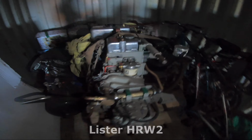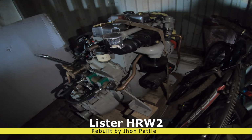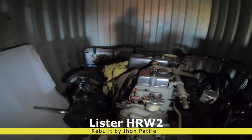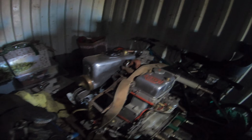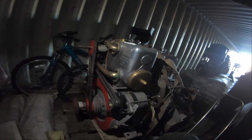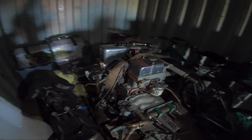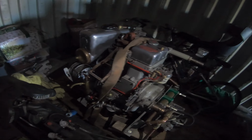Appreciate you probably can't see a huge amount right now. You will see more later. Let's show you the intricacies of said engine. Look at the gorgeous brass work on this thing. Oh, I love an old engine. I can't wait to hear this run. It's going to be stunning, I think.